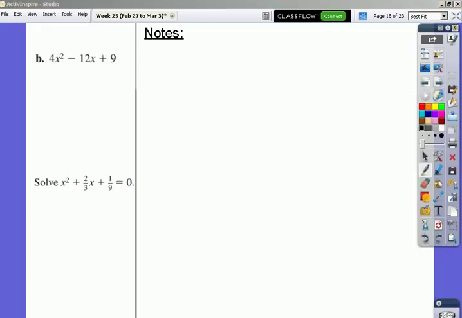Okay, so the trick for me, if I were you and I were going to take this test, I would be looking for perfect squares. Anytime I see perfect squares, then I know I have some sort of special factoring rule. So with any of them that I'm given, I pull out the GCF first, but I'm also going to be looking for perfect squares. Well, that doesn't have a GCF, so I can't pull anything out. Does it have perfect squares? Yes, the 4 is a perfect square and the 9 is a perfect square, so that indicates to me that some special factoring rule is going to apply.